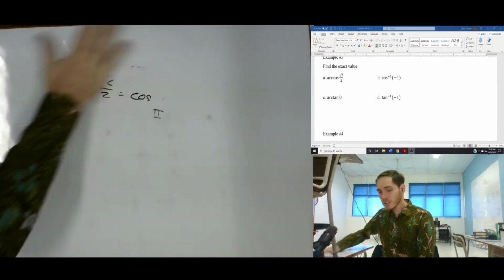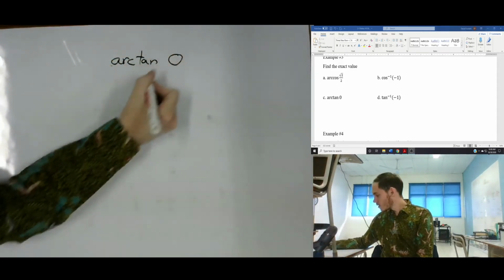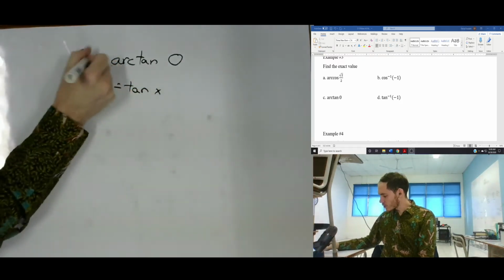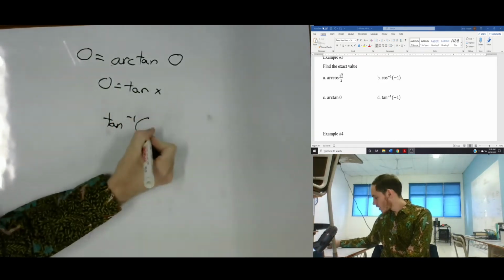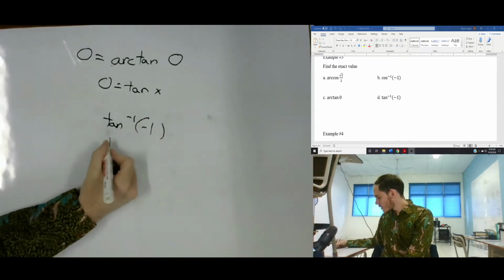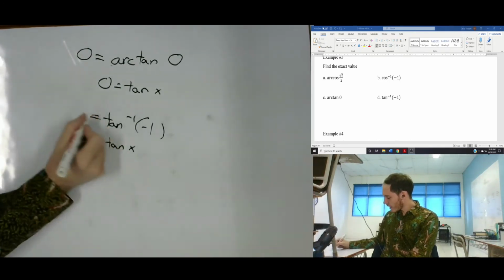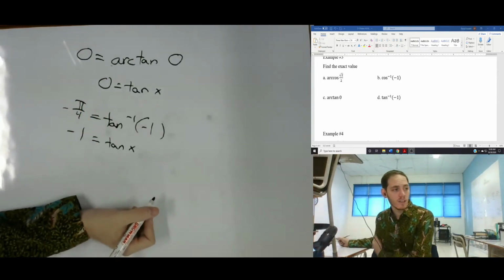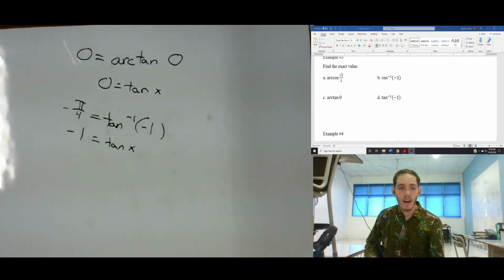So let's look at the next two. Our tangent inverse of 0 will be the same thing as when tan x equals 0, and this is just 0. Tan inverse of -1 is when tangent of x equals -1, which only happens at negative pi over 4, because one of the cosine or sine is positive, the other one's negative. Okay, so that's how we answer exact values.